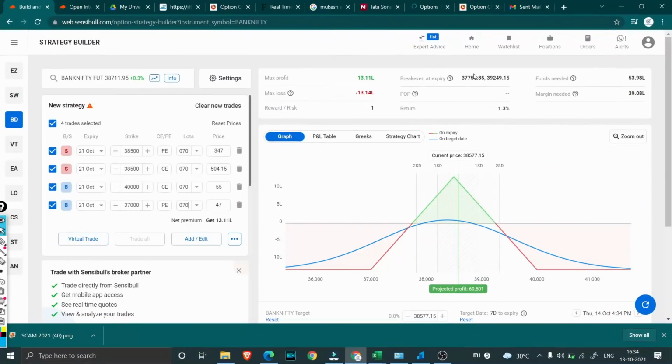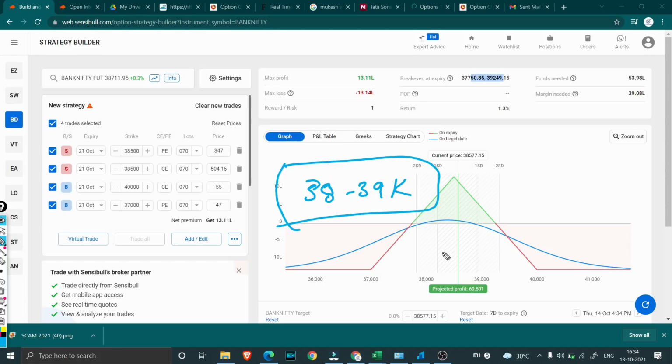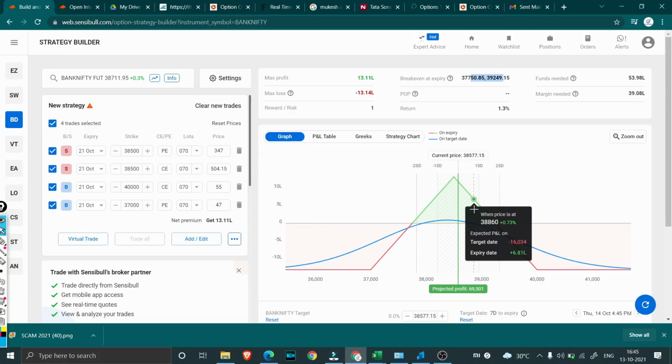So you can see again the break evens are quite far, and I'm quite comfortable holding this because I expect Bank Nifty to consolidate in the range of 38,000 to 39k in the upcoming week. So this is where I expect the market to consolidate. I might be wrong. In that case, we will have to do some adjustments. But if this actually goes as planned, then we should be having pretty good profits for next week as well. So let's see what exactly will happen to the markets in the coming week.